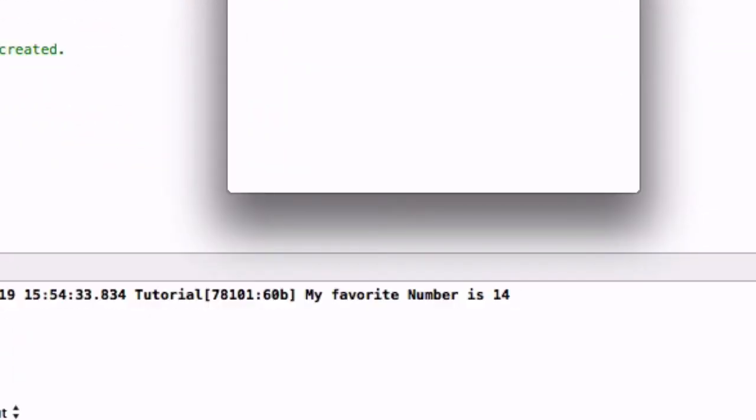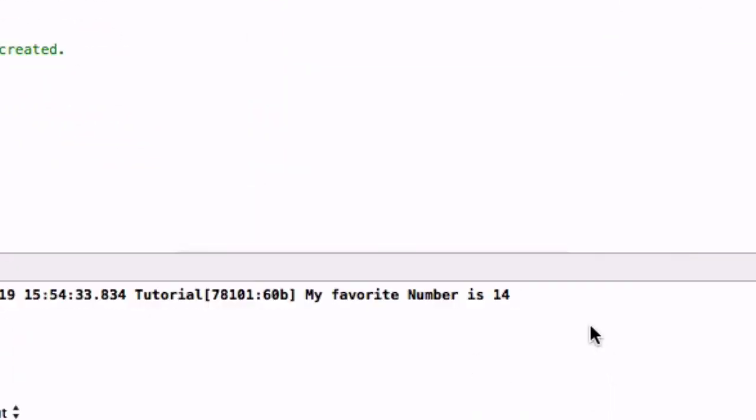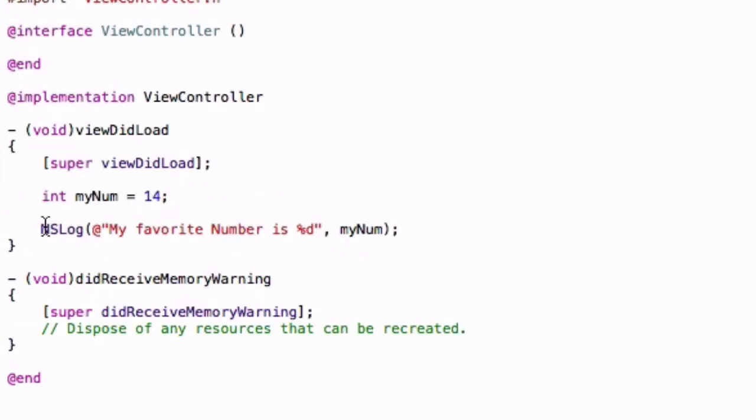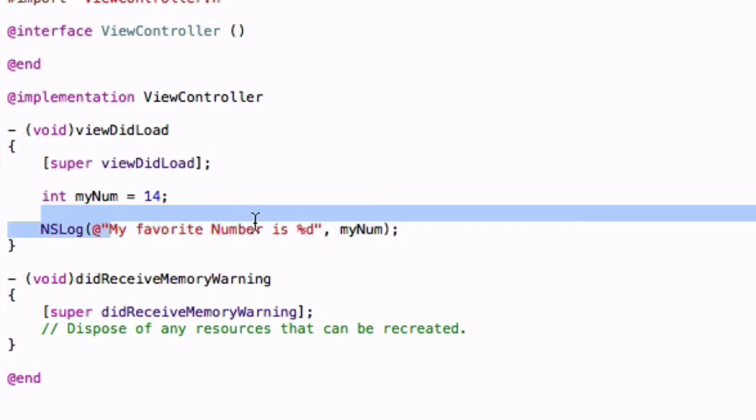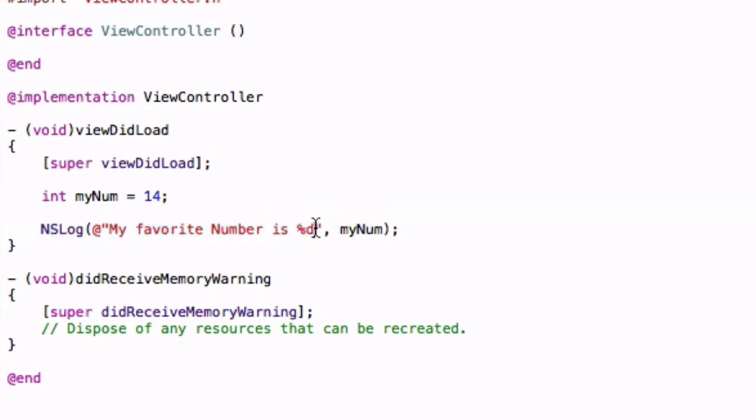Okay, so this is what happened. If we look at the console, you'll see my favorite number is 14, which is great. So here's what went down. The computer saw NSLog, said, oh, okay, we're going to be printing something to the console. I'll just go check over here to see what you want to print. It saw my favorite number is %d, and it said, oh, okay, so you're going to insert an integer within here.